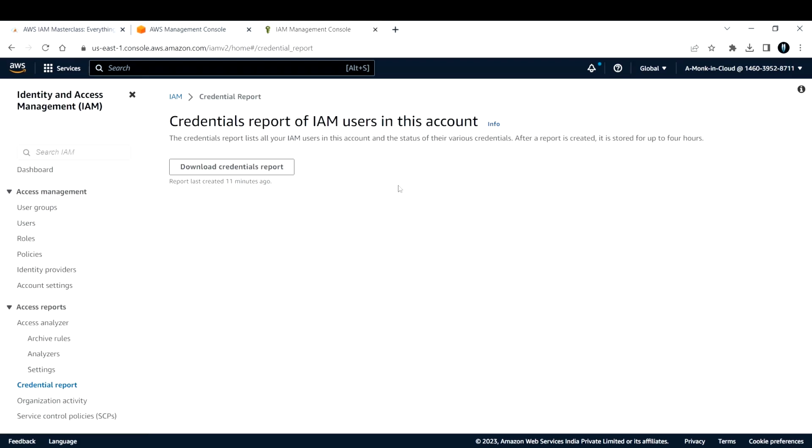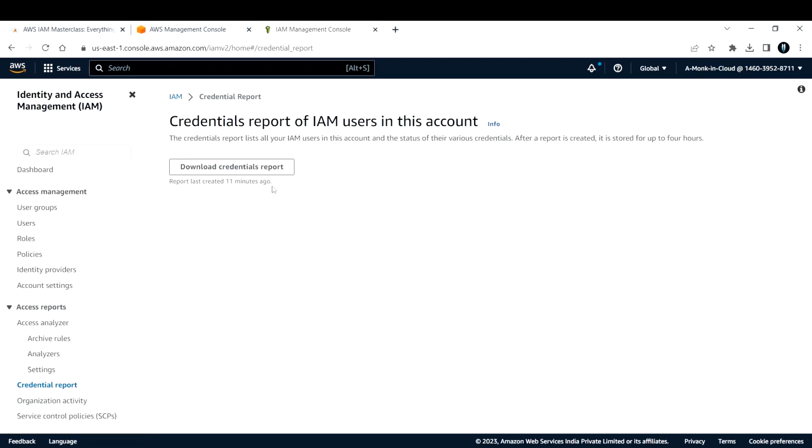The credential report lists all your IAM users in this account and the status of their various credentials, whether it is an access key, secret key, MFA, all those details will be there in that report. After the report is created, it is stored for up to 4 hours.